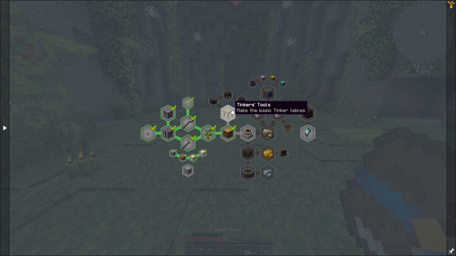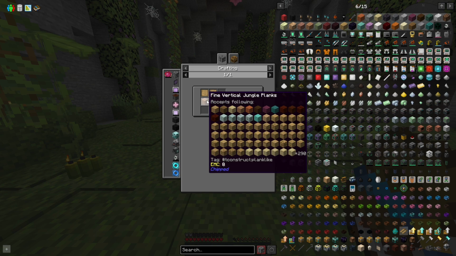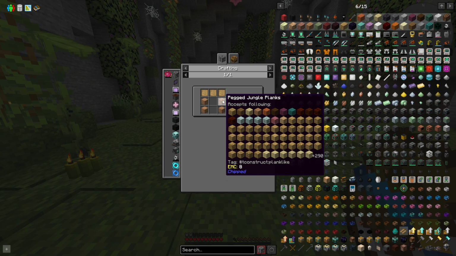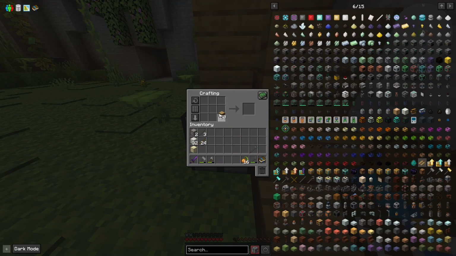Alright, now. It looks like we can start on some basic tinker stuff for some tools. Part builder, we have those, we have patterns. Tinkers I do know a little bit about, so planks and patterns. Okay, simple enough. Get some of this to work with. Oh, actually, I've already got sticks. Get some patterns. Do this one first. And then I think the other was this. Grab that one.